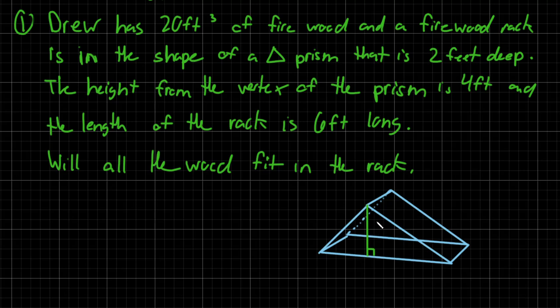We make the height, right, Lily? We make the height. And we got to figure out that height. But I told you that height. I told you it was 4. And the length of the rack is 6 feet long. So the length, my length is now down here. This is 6 feet.